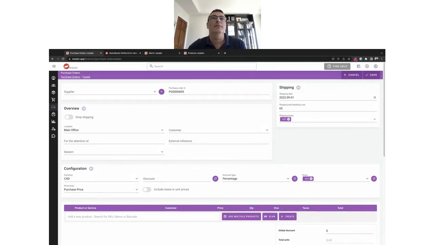Okay, another question. If the sales order is skipped, does that affect inventory numbers? So I'm not sure what you mean by skip. So if you cancel the sales order, it will cancel whatever products have been reserved. But if you create a sales order, but if you never create the shipping orders corresponding to that sales order, your products will be reserved forever. So I would not recommend to do that. So I would either cancel the sales order or do your shipping orders, but don't skip it completely.